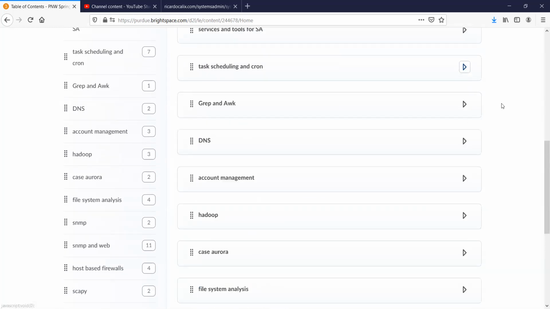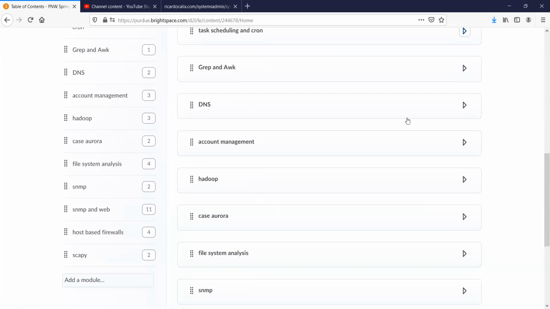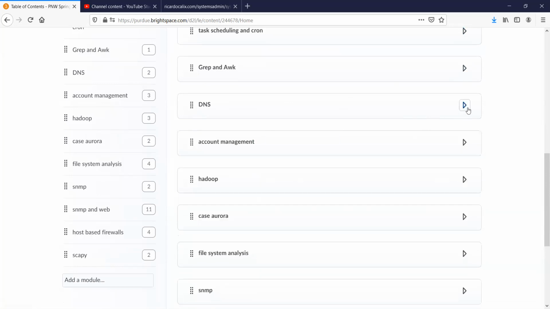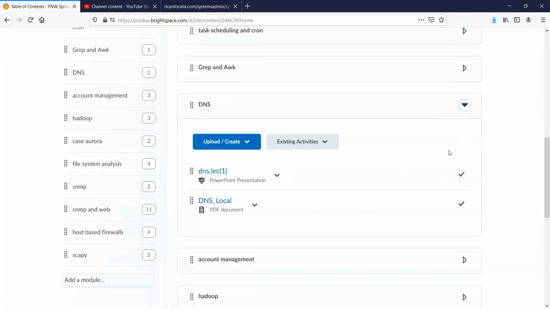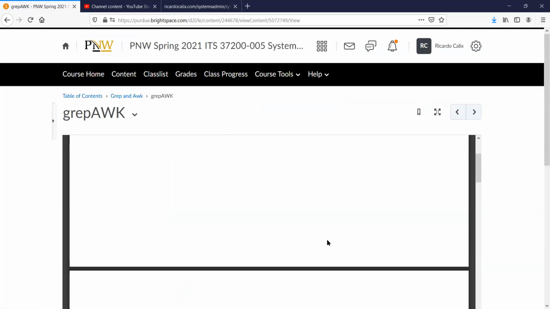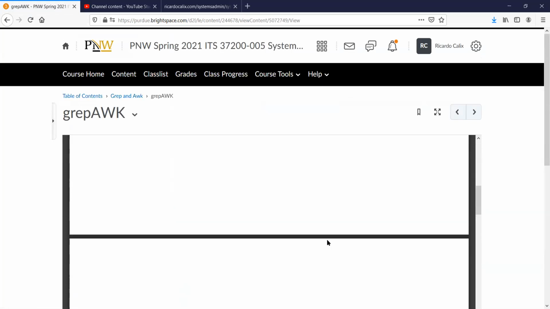So now, today, this week, before I jump into DNS, here are the slides. And I think DNS doesn't have a managerial component. We need to look at grep and awk. This is one of the miscellaneous topics that we need to cover today. As you can see, I've already provided the data, and for you to view these, you have to download it.